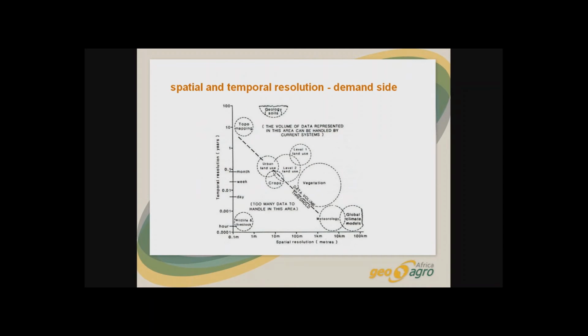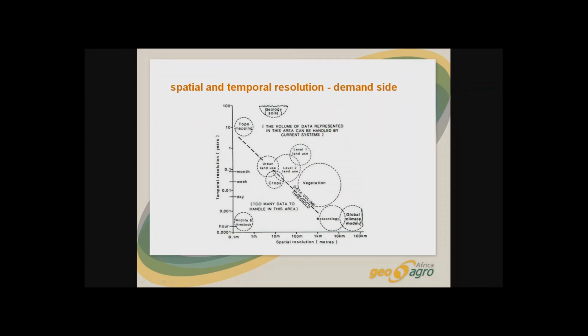Before we go into that, this is an interesting figure from a very old remote sensing book from the 70s, but the concepts are still the same. You have temporal resolution in years, so you can revisit the same location every hour, and maybe you are using a field sensor, to 100 years perhaps, and you have a spatial resolution from maybe 10 centimeters to 100 kilometers. So here you have different applications.